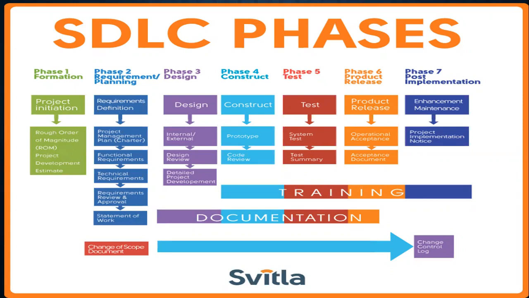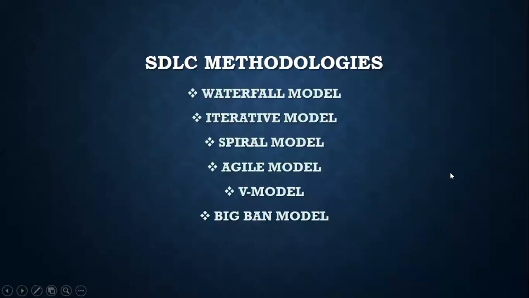Based on that, if any issues come up, or if we would like to implement anything, it comes into the post implementation phase. In post implementation, we discuss what changes we need, what the enhancements are, what the maintenance is, and the implementation things. Again it enters the formation stage and requirement gathering, and it goes on like that, so that build by build and release by release, the code is implemented and the project design is completed.